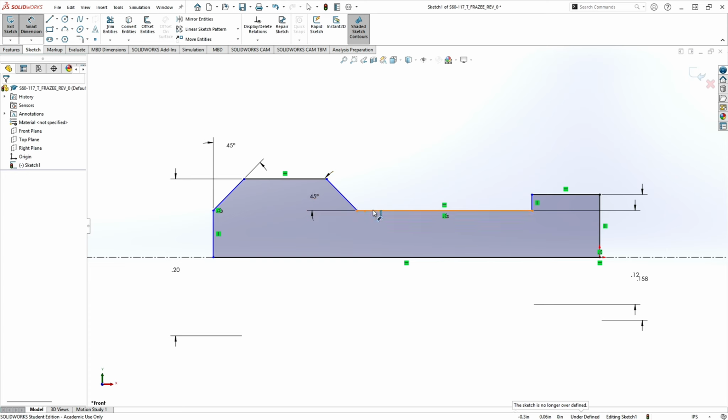Because we built this relationship, we actually don't need to create the height because it's dictated by the diameters and this coincident relationship we've got with the chamfer. So on the drawing, it's going to call it out. We won't have the dimension of 20 thousandths. The resultant should be when we're all done. Now let's do our linear dimensions.